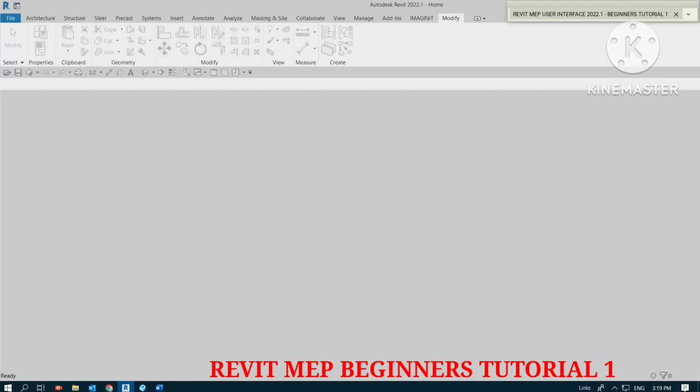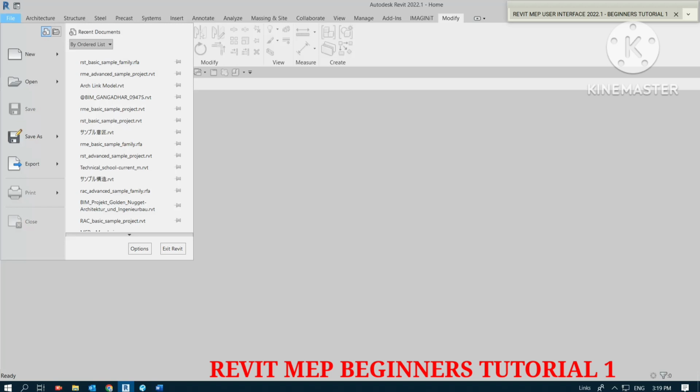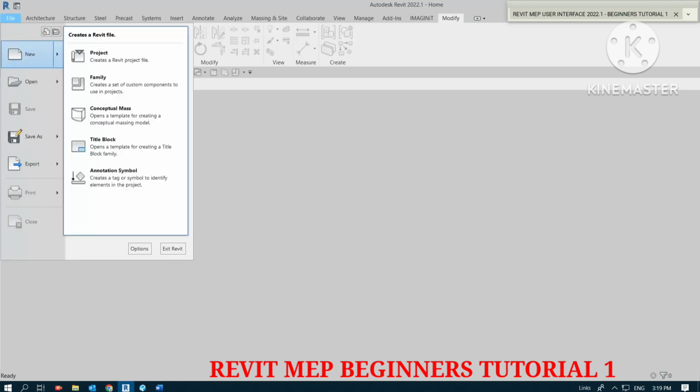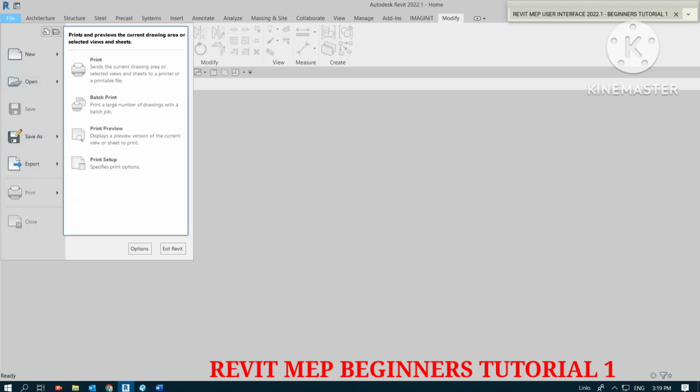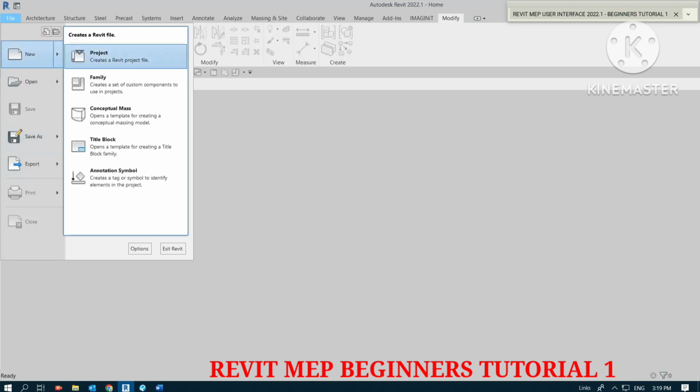Let's click the file ribbon tab. Here we can see the basic tools like new, open, save, save as, export, print, and close. If you click new, from there we can see create, new project, new family, new conceptual mass, new title block, and annotation symbol.